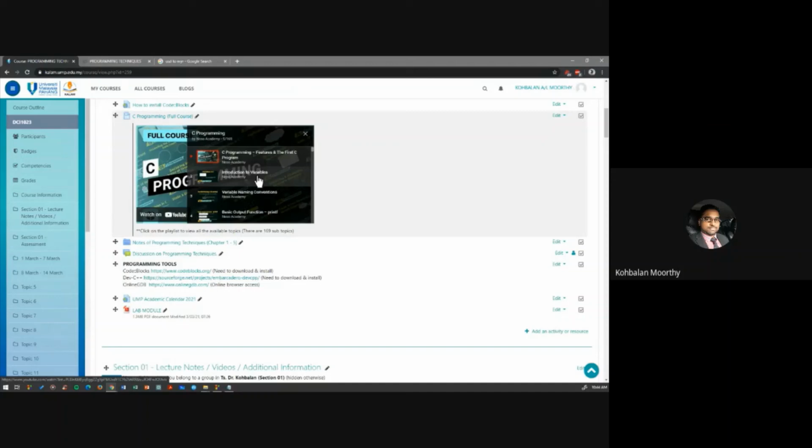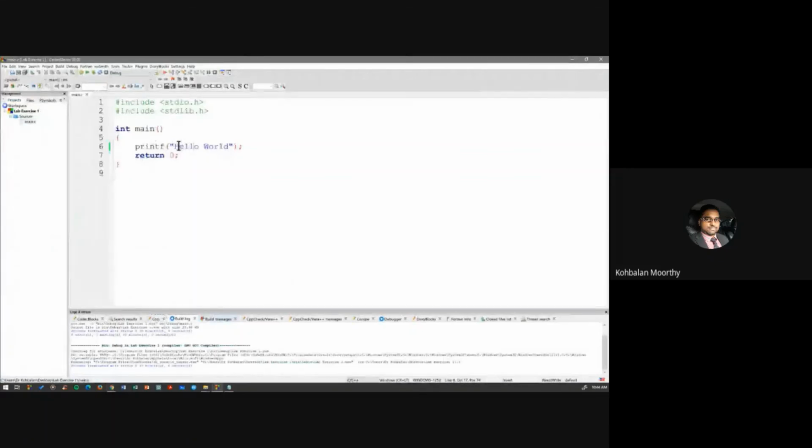Things to be noted are like scanf, you have to put the ampersand, and then there's a percentage symbol if you want to put or display something, this percent. There are a few keywords: D for decimal or number, I for integer, C for character, not words, just character.